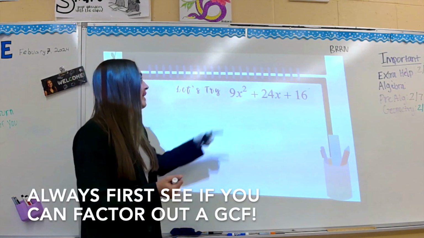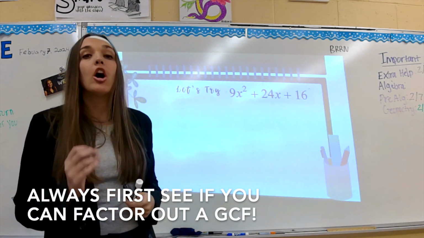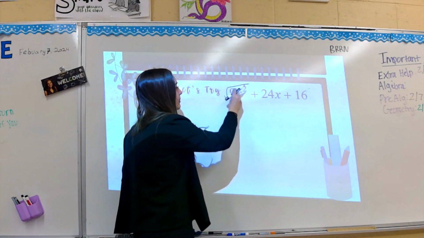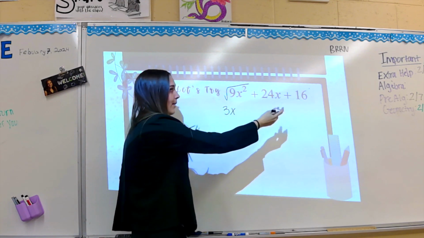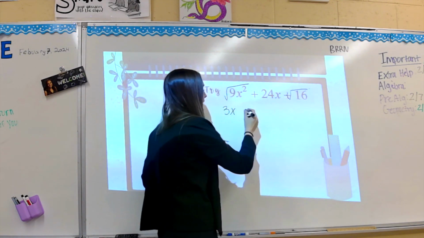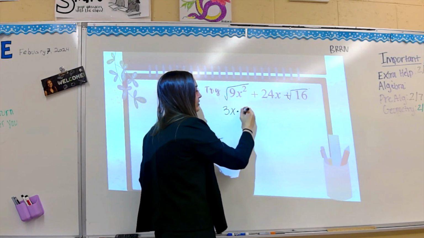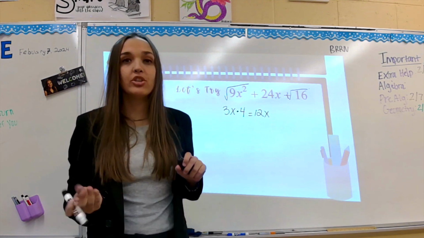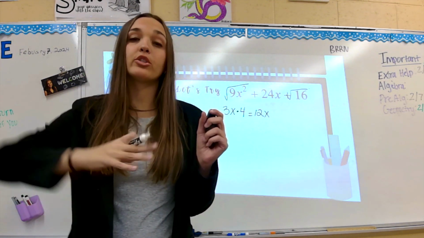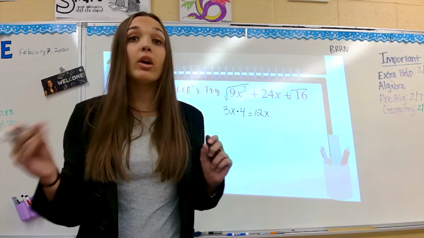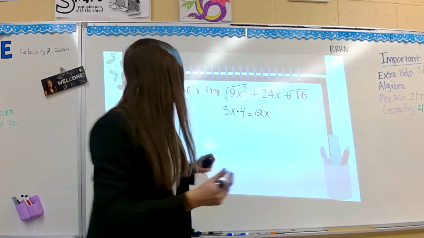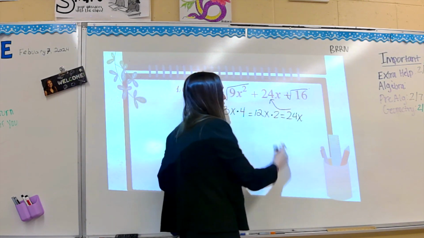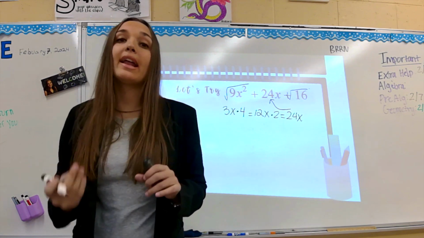So let's look. We have 9x squared plus 24x plus 16. Our first step is to square root the first term. When I square root my first term, I get 3x. I square root my last term, and I get 4. I multiply those together, and I get 12x. The next step is to multiply it by 2, because in the middle was 2 times the first term times the last term. It's not just one time, you have to do it times 2. So I get 24x, which is what I wanted. So it is a perfect square trinomial, and I can apply the rule.